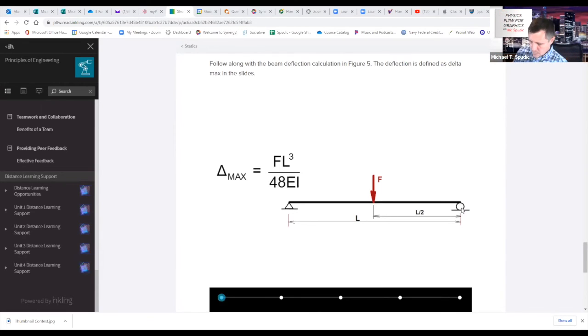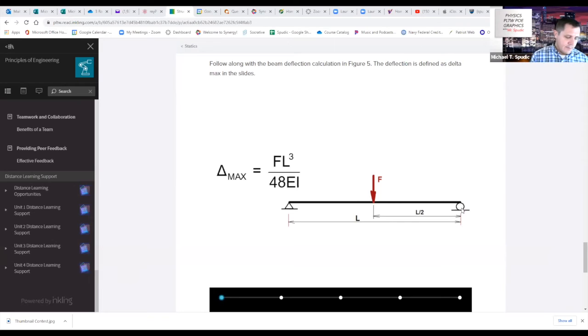So we've already analyzed what the symbols mean. Delta max means how much it's going to bend, how much further down it bends than if nothing was sitting on it. We have F for force, how much weight will be on the beam. And we have L, which is cubed in here, and that's the length between the two supports. Then we have the number 48. And if you think that's random, I don't know how they got this equation, but I can guarantee it has something to do with calculus and having to bring a number down from a derivative or integral.